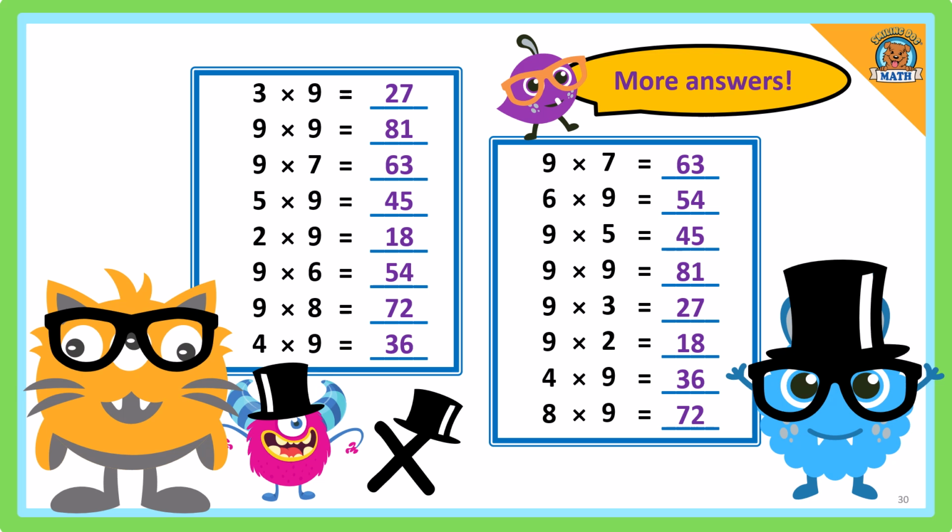The tens place of the answer will always be one less than the number we are multiplying by 9. So 3 times 9, for example, 1 less than 3, which is the number we're multiplying by 9, is 2. So there's a 2 in the tens place of that answer. And then we just ask, what does 2 need to add up to 9? 2 needs a 7. So there will be a 7 in the ones place of that answer. 3 times 9 equals 27.